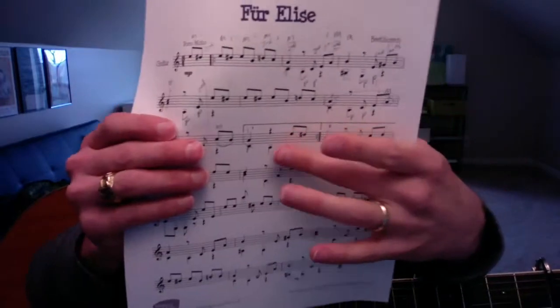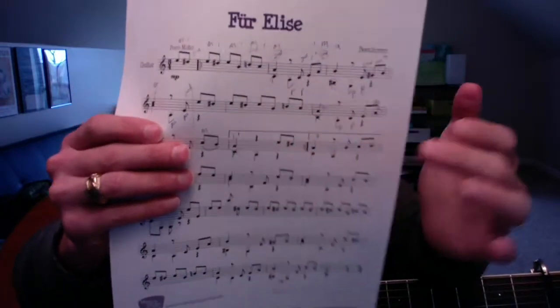Sorry, let's do that again. E, E, C, B, A. Okay? All I want you to do this week is get to that point. Those two transition parts are the important parts. Work on those transitions, iron them out, and then get to the point where you can play that whole line, basically, to here, all the way through, and just stop at that A. Okay? Then once you start feeling really awesome, then try and do the repeat.